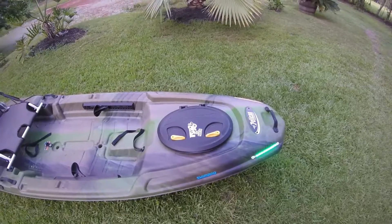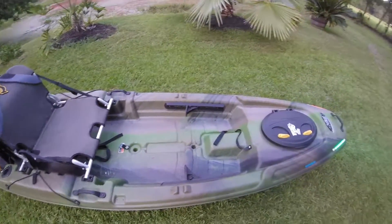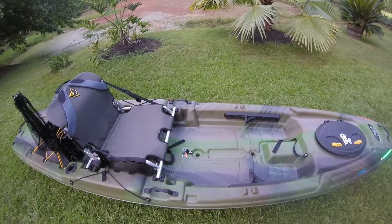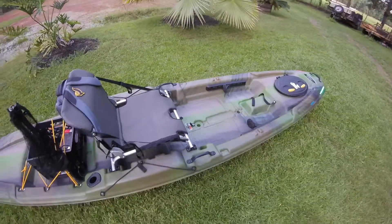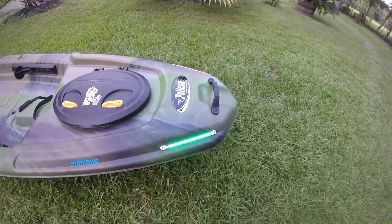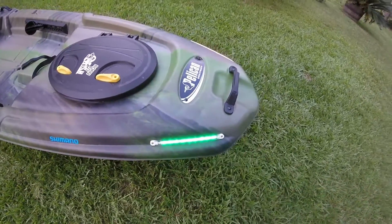Ready to go on a catfish slow ride as they say - get me a big old catfish or a redfish down in the bay and have them pull me around for a bit. I ran the wires through the back with an electrical wire puller, drilled the hole, and put it through. Super simple, super easy mods. I didn't want to drill holes in my kayak but you kind of have to force yourself to do it. Once you get it on there with goop behind it, it's all waterproof and good to go.